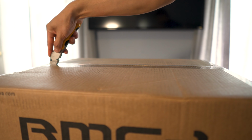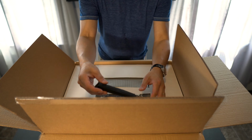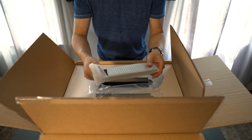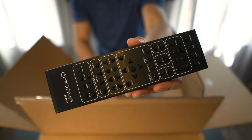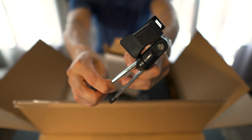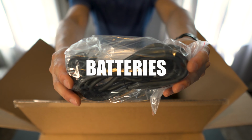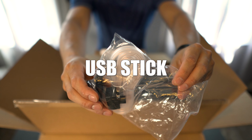Now, in case you missed the unboxing, we'll go ahead and run it again. Inside the RMC-1 box, we get some documentation, the calibration microphone, the microphone cable, the remote control, which feels like a 5-pound brick of steel. This is how you make a remote control. Here we have an accessories box with a tabletop mic stand inside, another box with the power cord, some batteries for the remote, and we also get some antennas and a USB stick.